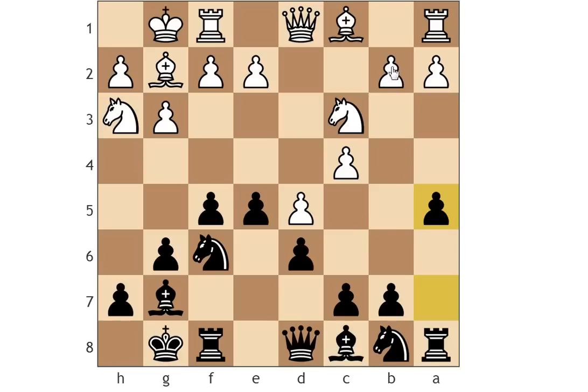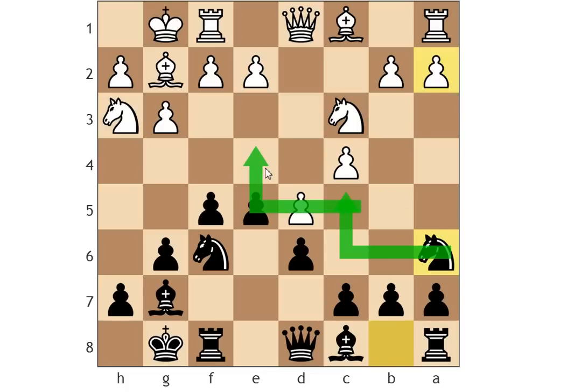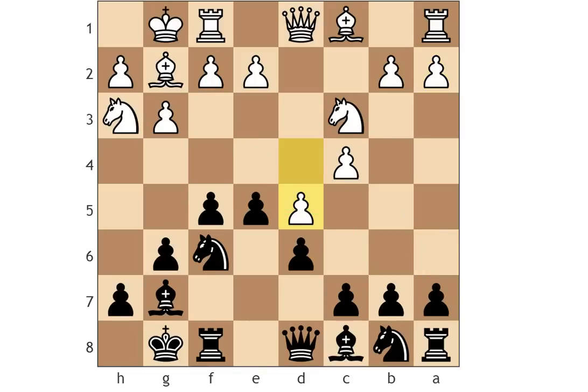So there's a lot of ways of going about this kind of position. You don't even have to go a5, by the way. You can also just go knight a6, straight up, and this kind of plan with the knight here. Although here, maybe white could play f3 once the knight gets there, so it's pretty tricky. Maybe, like I said, a5 is not that bad.